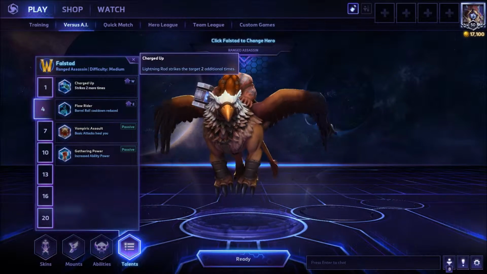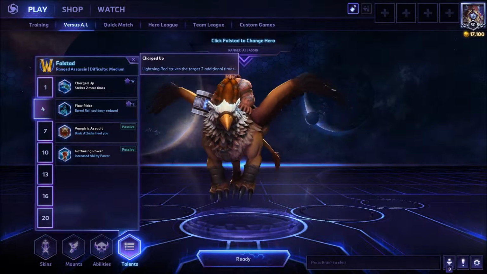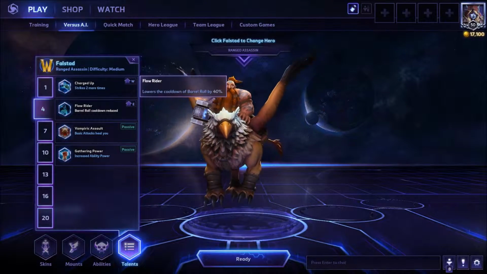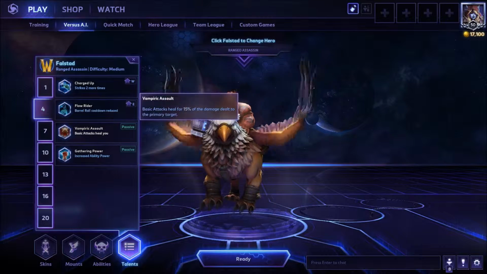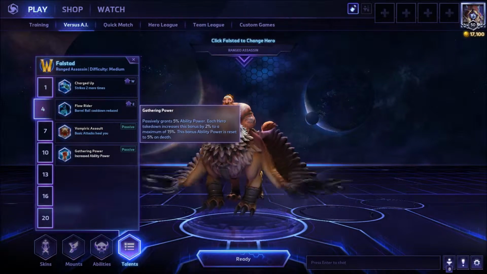At level 4, you have Charged Up. Lightning Rod strikes the target 2 additional times. Flow Rider lowers the cooldown of Barrel Roll by 40%. Vampiric Assault is one we see with others, as is Gathering Power. That is the one they recommend with the build, so let's go ahead and take a look at it while we're here.